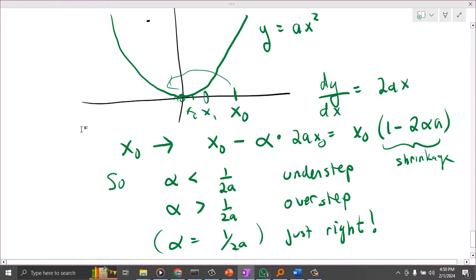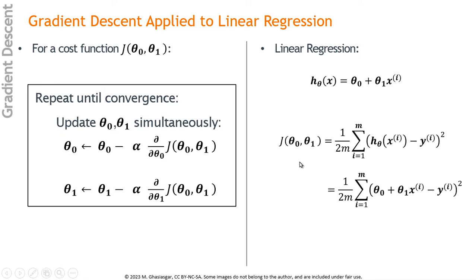And if you recall this picture, whether alpha is small or large really depends on the steepness of the bowl that corresponds to your penalty function, right? If you have a very steep bowl, then you want alpha to be small. So alpha and the second derivative have an inverse relationship, right? If you want more detail on that, you can go back to the previous video where I discussed it. All right, so this is our general algorithm.